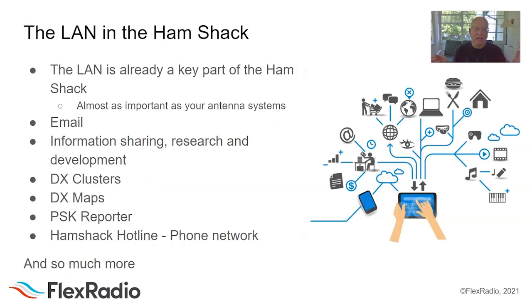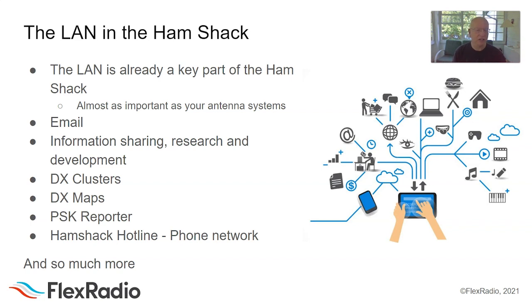So today's LAN in the Hamshack is actually a key part. And we have a video on the Flex Radio YouTube channel about LAN in the Hamshack done by Dan, N7HQ. Really good description about how it works. But normally we just use LAN for our Ethernet. But we also can share information. We can do research on new projects or antennas. We use it for our DX clusters for spots. We still call them packet spots, but they're DX spots.